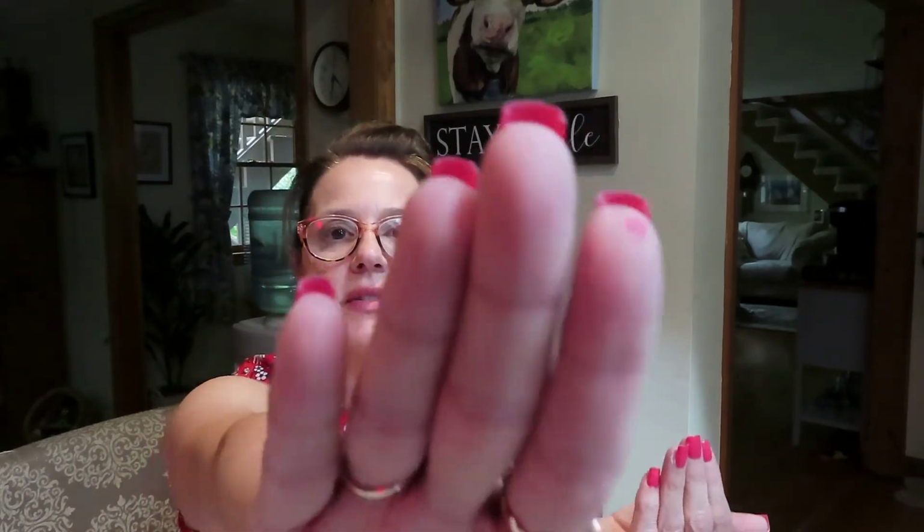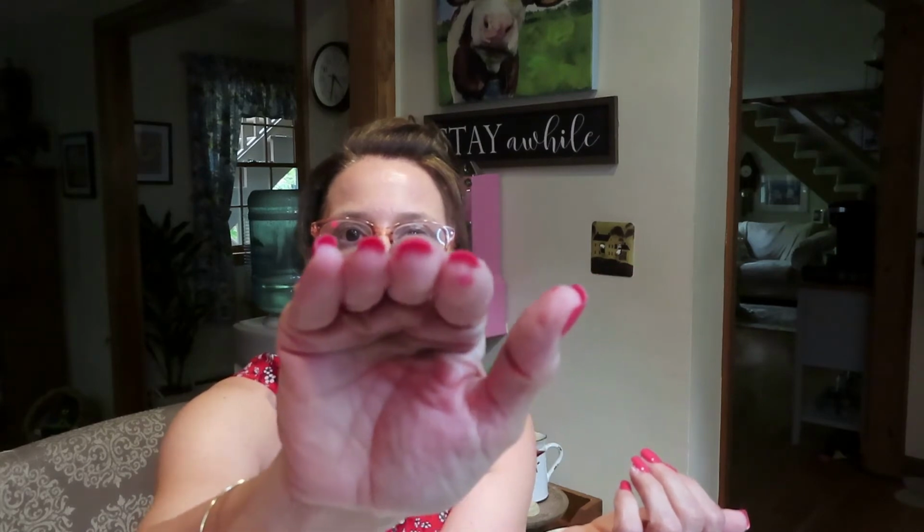I'm already pretty happy with them, and the filing wasn't very tedious or anything. And on the other side, they look fine. They don't look all weird from filing. They look fine. And it really doesn't get a white tip under there either, because the nails are very, very clear. So I do like these nails.